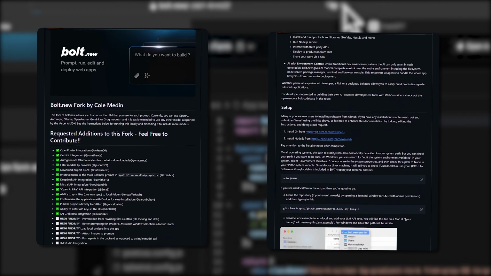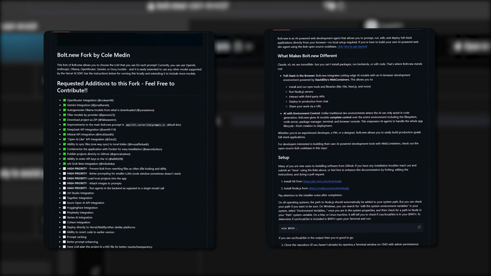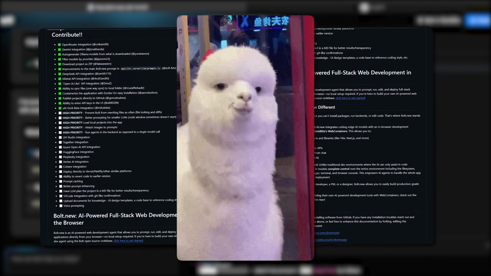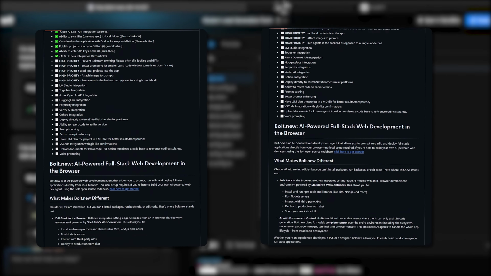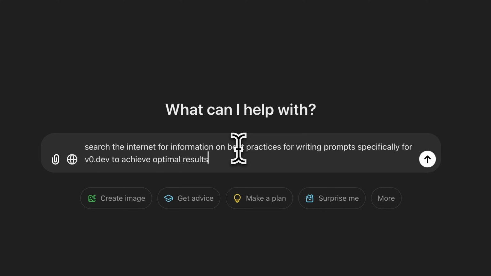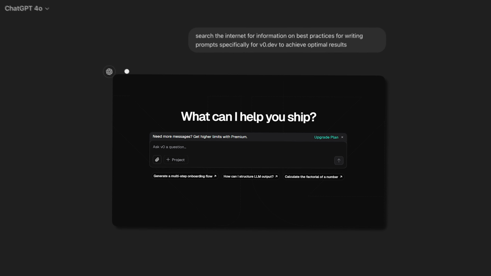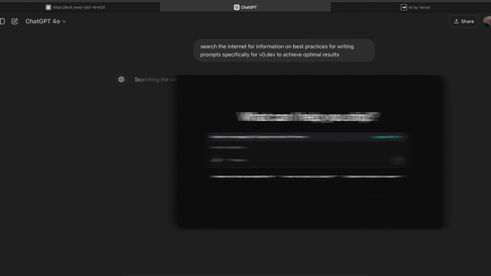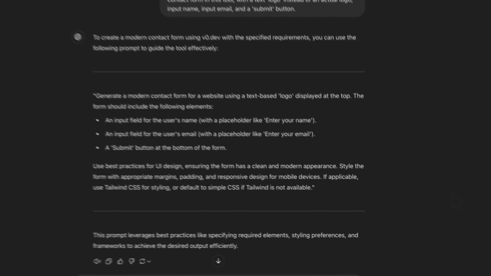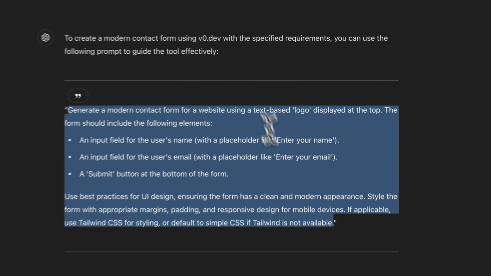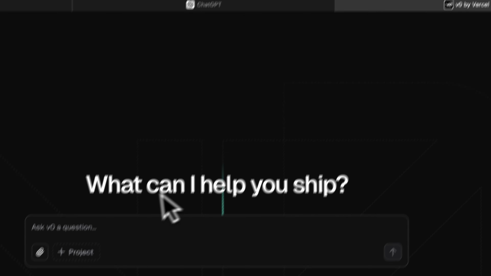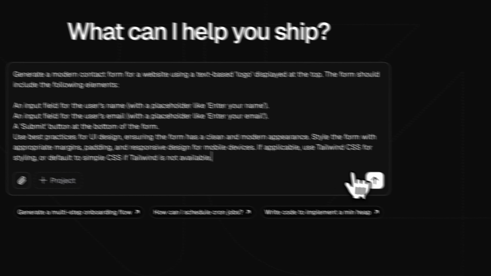If you'd like to use an open source fork of this project, where you can connect your own local LLM like Llama, you can find it on GitHub. Let's use something that definitely works. I use this tool daily, it's V0. Let's prepare the current context. We paste the prompt prepared in 4o into V0 to create a simple and modern form. For now, no detailed technical specifics, just dreams.